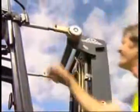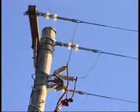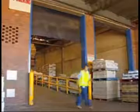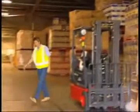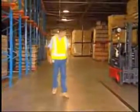Now that you're confident your forklift is in good working order, you must also check for hazards around you. Are there any power lines or overhead service lines that might be hazardous to you? In low clearance doorways, are the roller doors fully open? Is the floor surface you're working on firm? Are there bumps, holes or soft areas?